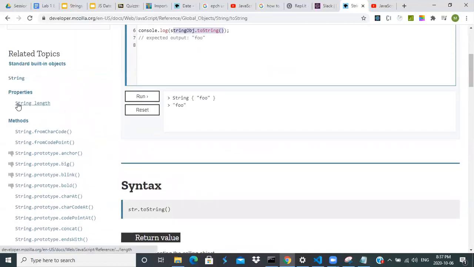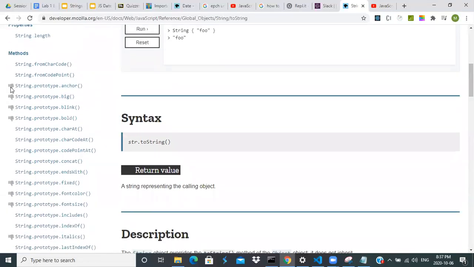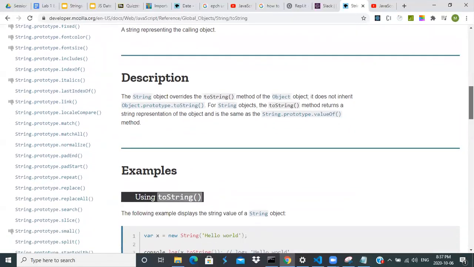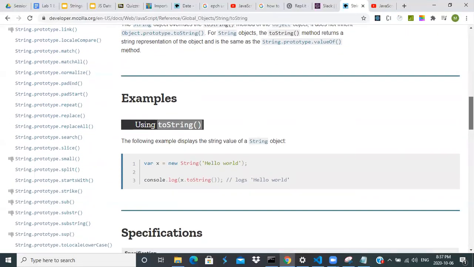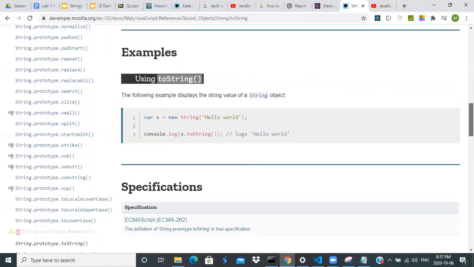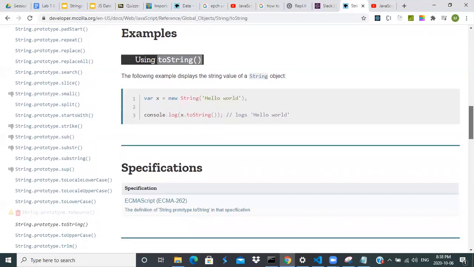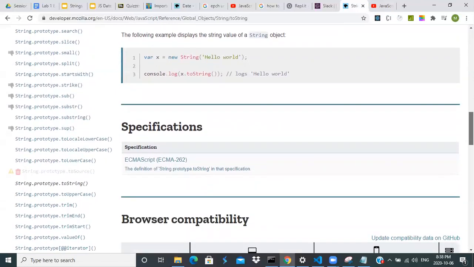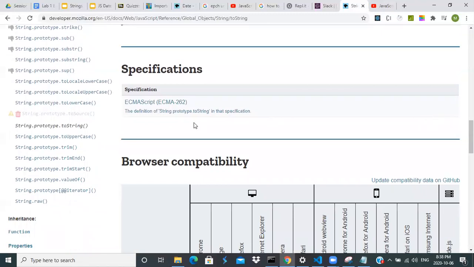We already looked at the properties, string length, and look at all the ones that are deprecated. Look at all the thumbs down. There's a lot of old ones there, and you can see already there's a lot of ones that are floating around. There's matchAll, repeat, replace you use a lot, slice you'll use a lot, split, yeah, you can use some of that. toLowerCase, toUpperCase, trim, you'll have to trim all the white space quite a bit. valueOf, raw string, so there's a lot.